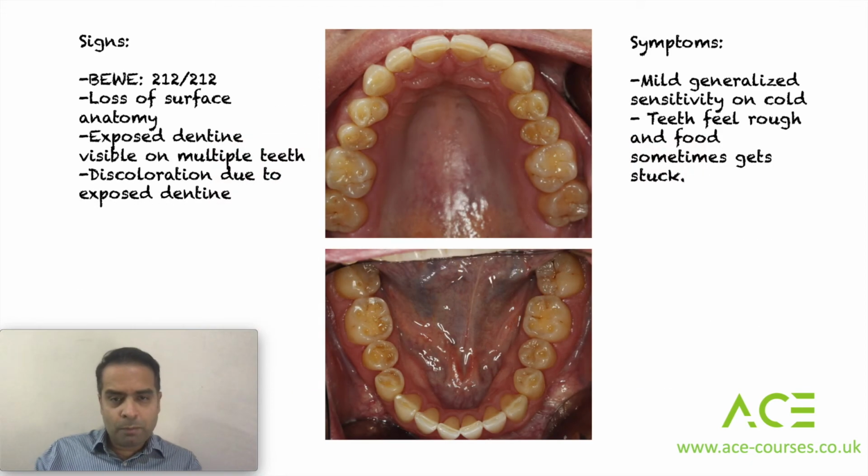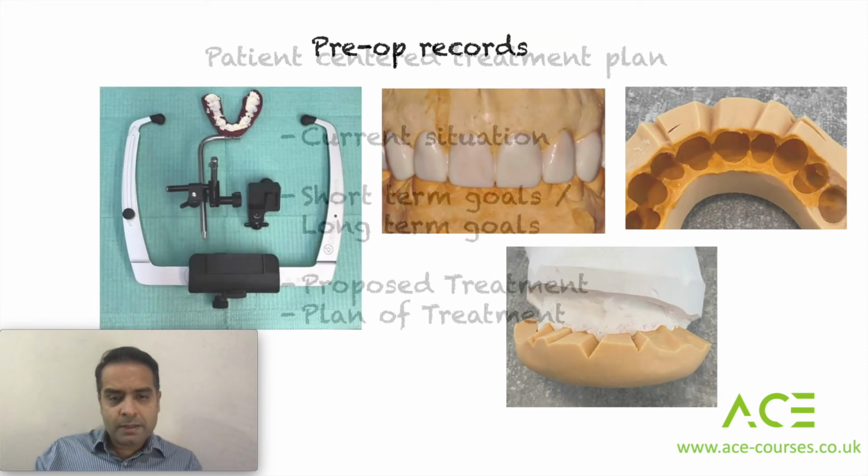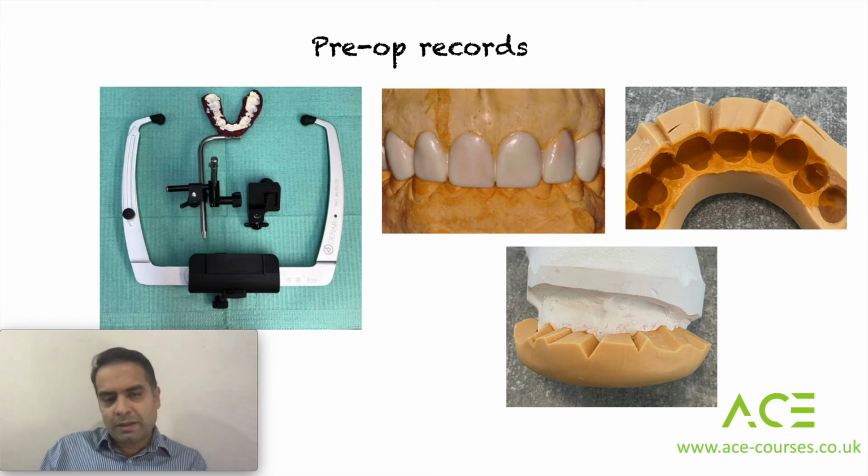Okay, so let's go back to our treatment plan and let's see what we did. So once we've established that even for a case like this, we need to create some space, we need some records. Now, the more information I have with the patient not there, the more it eases me, facilitates me to formulate a treatment plan, and also helps me and my technician try and reproduce what the patient's lost. Now, often the pre-op records that we would take in this particular case would be in centric relation. That is known to be one of the reproducible positions where we can open up a patient by moving the mandible. Of course, you can open a patient up in ICP.